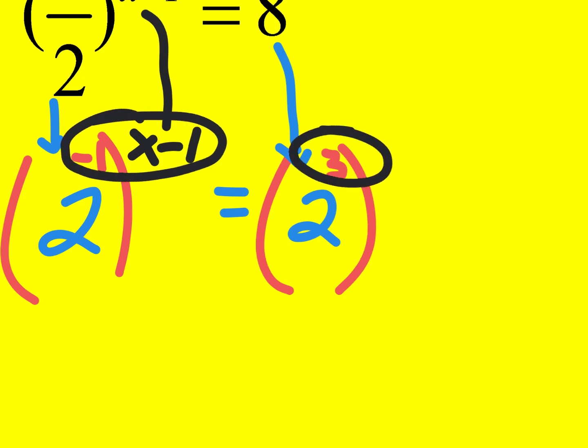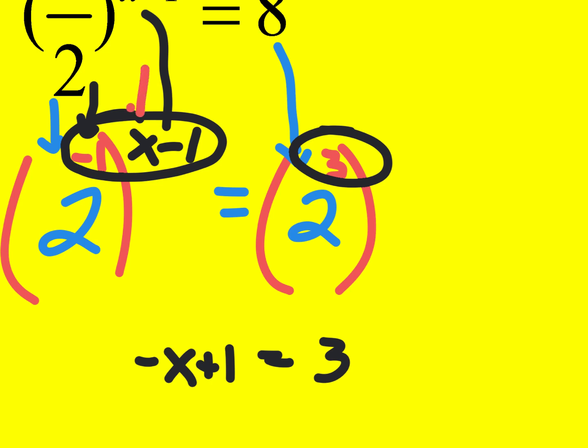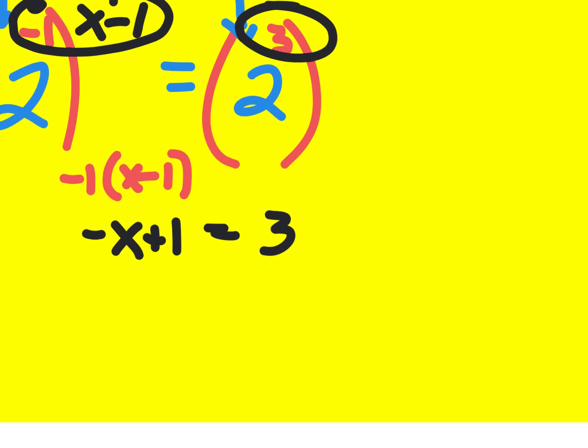That negative 1, should I just pick one of them and randomly stick a negative on it? Of course not. I need to distribute it to both of them. You get I can't just stick the negative on whichever one I feel like. I have to stick the negative on both of them. Another way to say it is it's like negative 1 parentheses x minus 1, which when you multiply it out, gives you negative x plus 1.